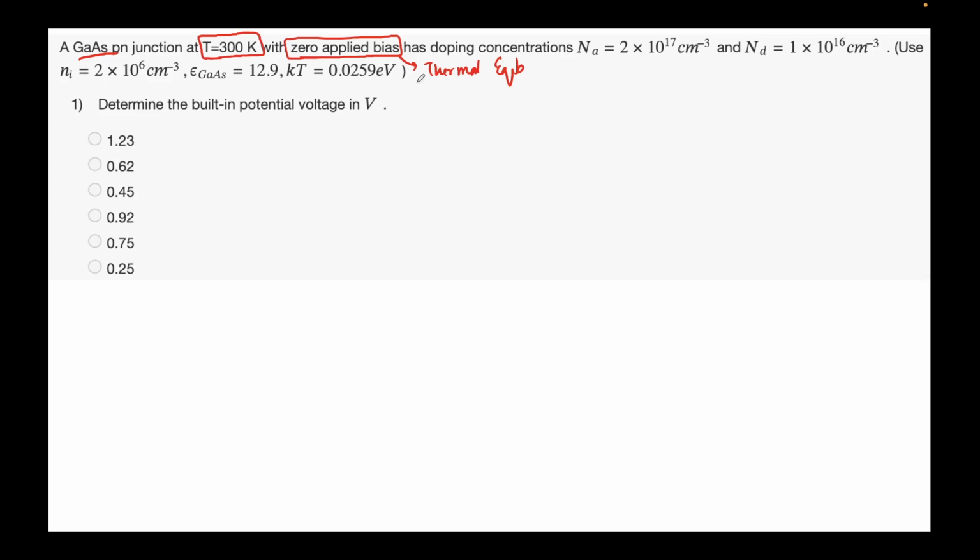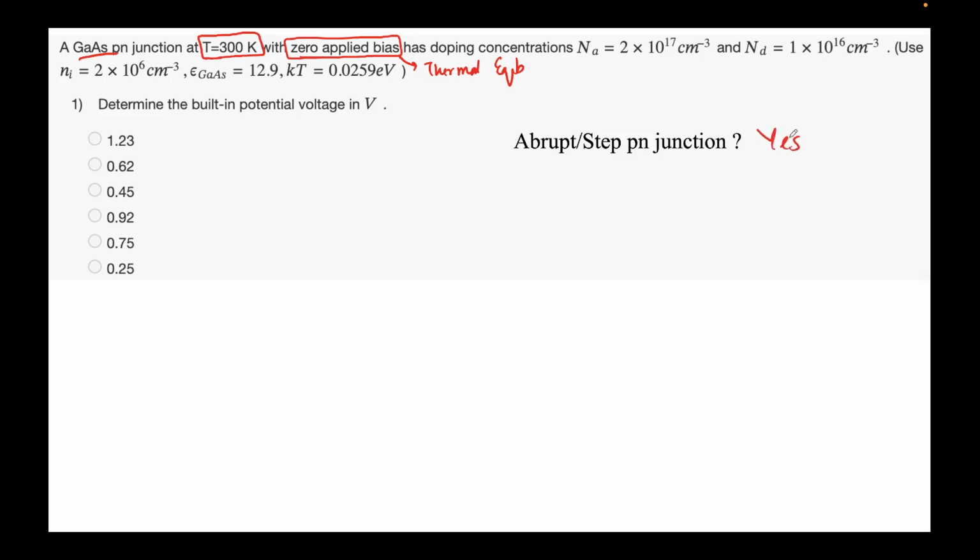Nevertheless, we are required to find the built-in potential. Very good. So remember the previous formula in your lecture notes, those are for an abrupt or step p-n junction. We have already talked about abrupt because the doping changes all of a sudden from p-type to n-type. It's also known as a step p-n junction. So we see, is it an abrupt or step p-n junction?